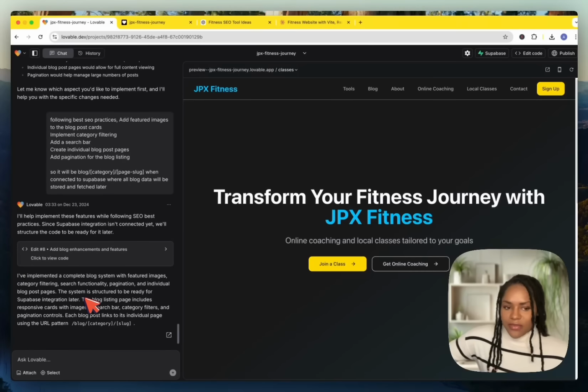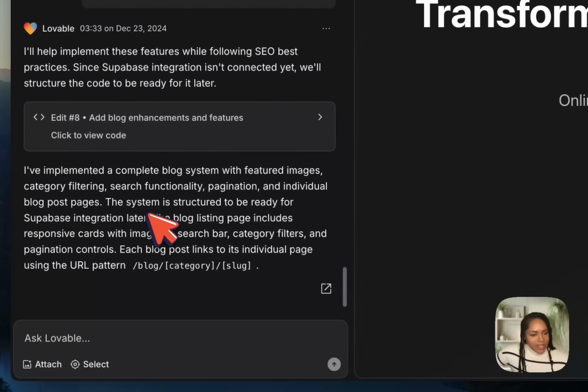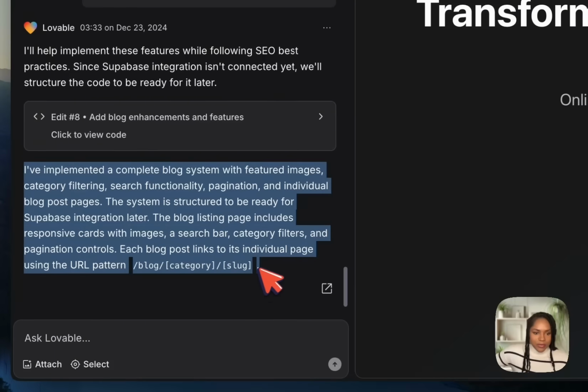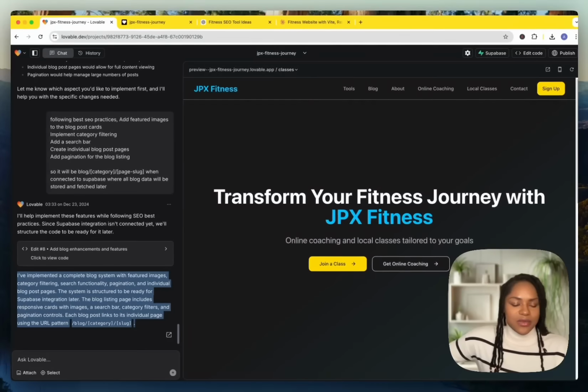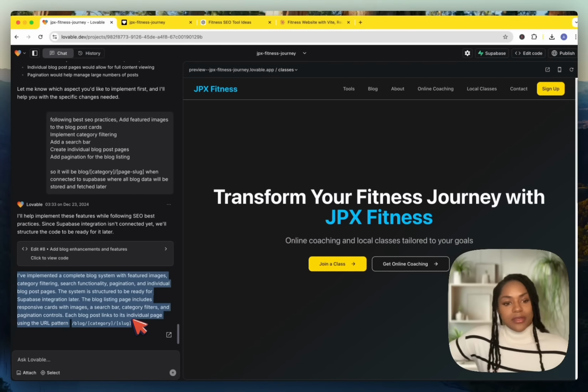because if you cannot fetch and store the data properly, you're going to have a lot of problems. You're going to have so many issues and it's going to be a headache. So having learnt that, I know to tell it up front before it builds the thing what I want it to do. And I'm going to have to do the exact same thing with the landing pages. Let it know I'm going to be using Python to do this later. Make it so I can do this very easily with that method. So this is where we are.